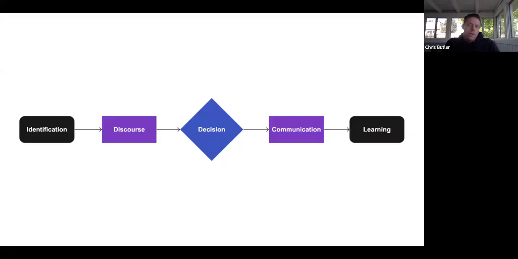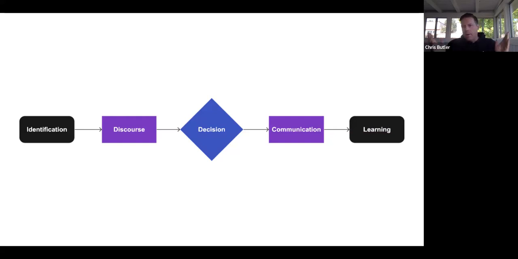And then finally, every decision-making process should have a step by which we try to learn from the decision-making process itself. When I say learn, I don't mean just from the very basic standpoint of whether this was a good or bad outcome. I mean: was the decision process we followed, the way we created the discourse, the way we made the decision, the way we communicated out, valuable for the people? Did it work out the way we wanted it to? And if it didn't, what would we have done differently with the same information to make decision making better in the future?